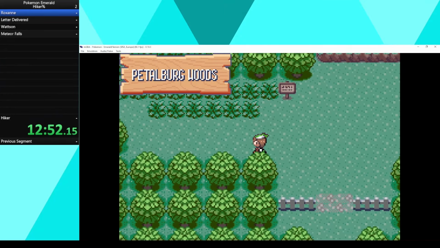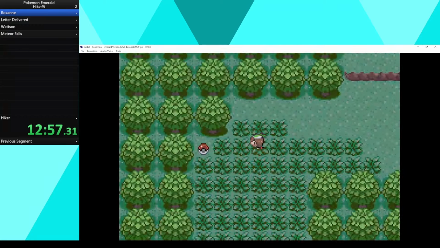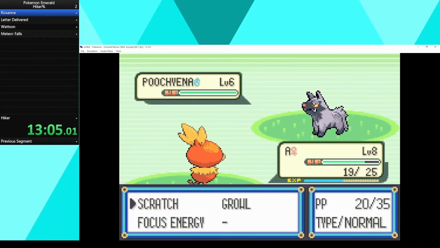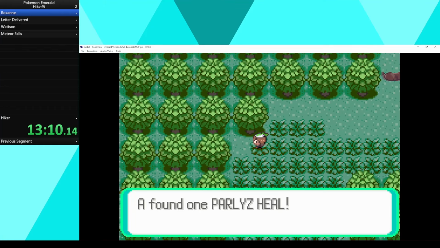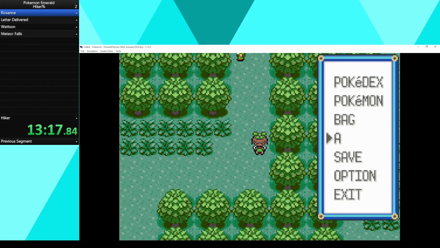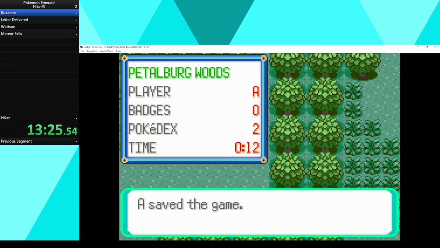Alright, can we please dodge the spinners in here? There they are. Nice dodge. Pick up the item over here. I forget what it is, but I remember it being somewhat useful. Yeah, paralyze heal here. That is useful. This way. I'm gonna save before this fight, because it can go badly, and saving is always faster than getting sent back to a Pokemon Center.